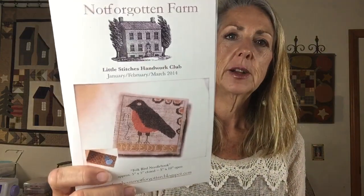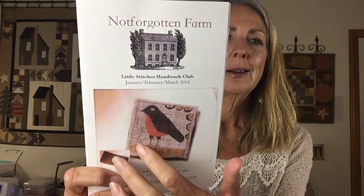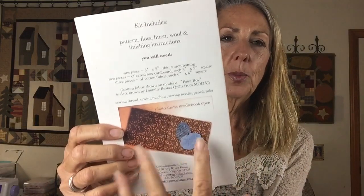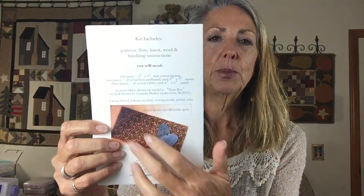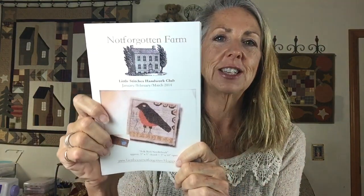Okay, so I love needle books, and I have a couple of them, and I've been wanting to make more. So when I saw this one, a retired or retiring pattern on Not Forgotten Farm, it's probably going to be gone soon, but I loved it, and I love these tongues on the edge. But what really got me is that when you open it up after you make it, there's robin eggs as wool, which I have to tuck your needle in. I will definitely put a pocket here. I love pockets in my needle books. When I saw that, I thought, oh, it's so cool. So I can't wait to make that one.